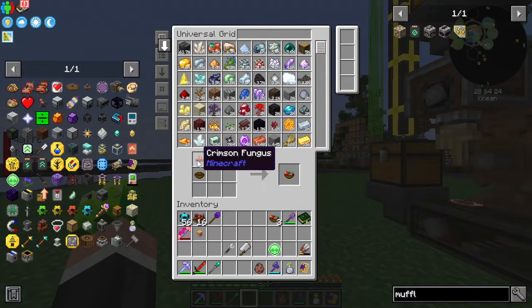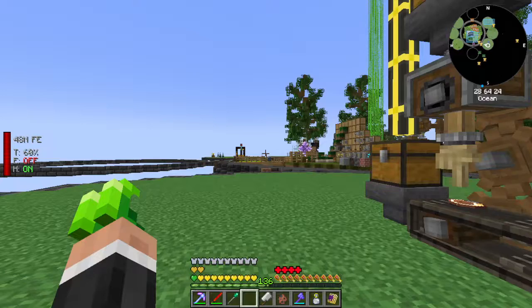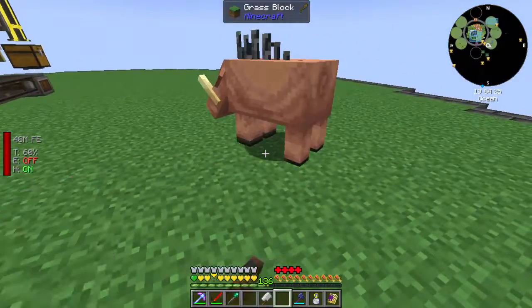If you're not sure how to get the warped fungus and crimson fungus, go to the nether sky villages in the warped biomes and the crimson biomes. You'll find it in the sky villages on the dirt, basically. That's where I found that. And the hoglin spawn egg, I do believe you get from piglin bartering. So we should, if I do that.